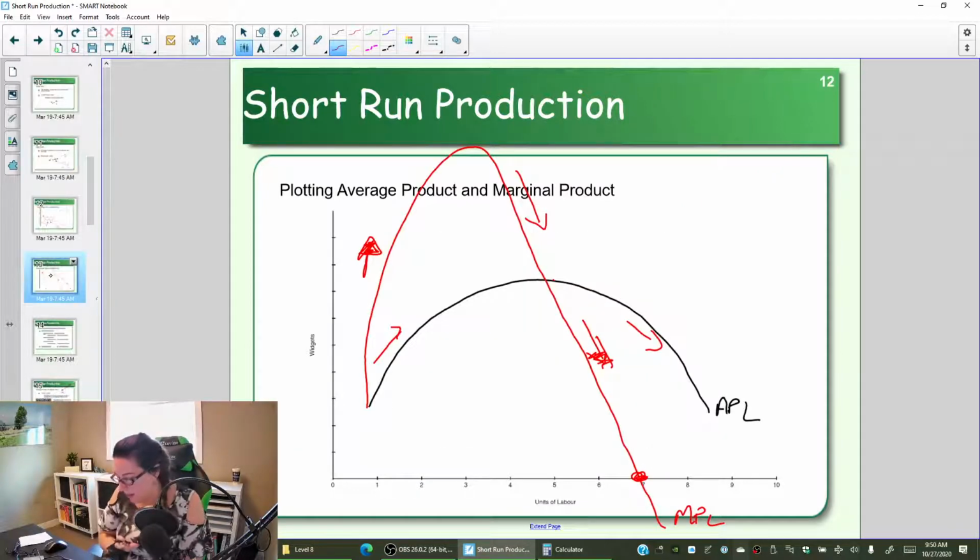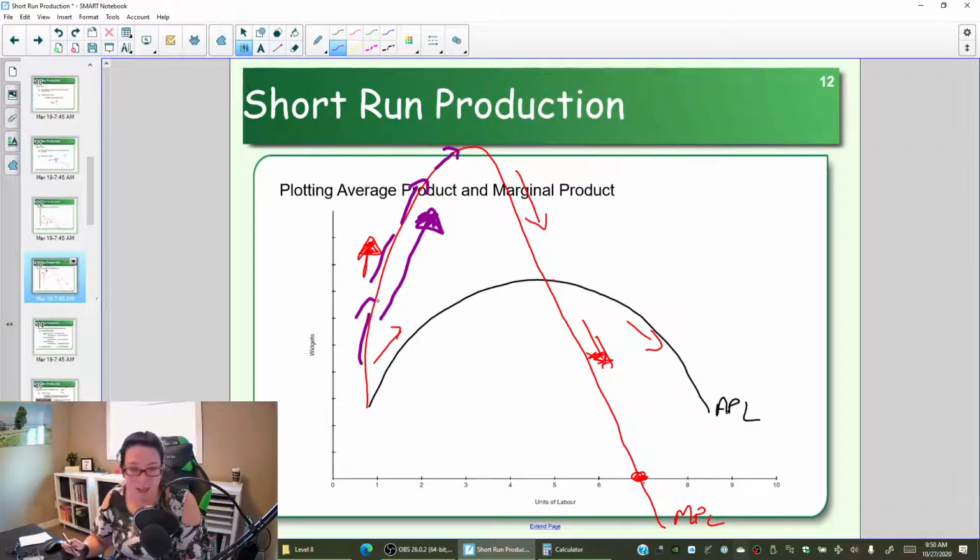Now, we said that the theoretical graphs for marginal product and average product is that you first get increasing marginal product, because of that division of labor into specialized tasks. Everyone does something different. Then we get more from each additional worker. We're adding to output at an increasing rate. Then at some point, you're going to start experiencing those diminishing returns. So we're adding additional workers, but because of that fixed factor, in this case our stapler, because we don't have another stapler, they're very expensive, then each additional worker adds less.